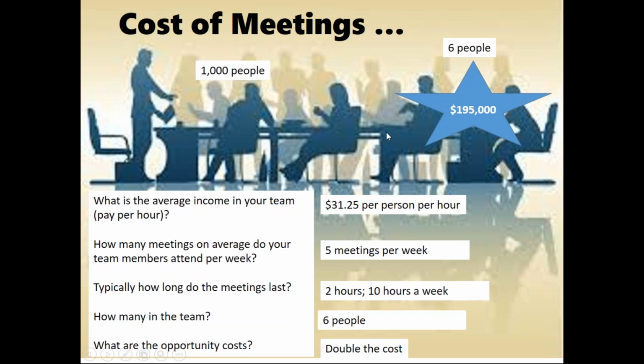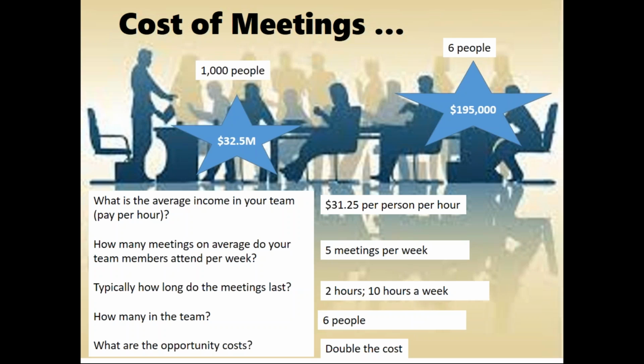And what's scary is if we said, righto, let's talk about 1,000 people. Now, most of your local government organisations aren't 1,000 strong, but in fact, the important thing here is that there are organisations of 1,000 strong. So what does that mean in terms of costs? For an organisation that has 1,000 employees, over the course of a year, using the figures that I've just shown you below, it's costing that organisation $32.5 million a year just to have meetings.